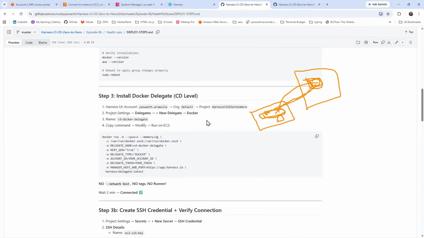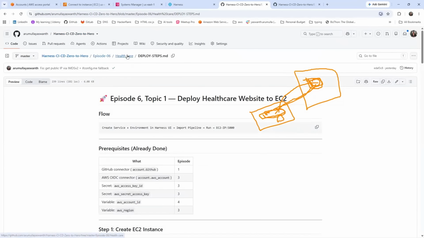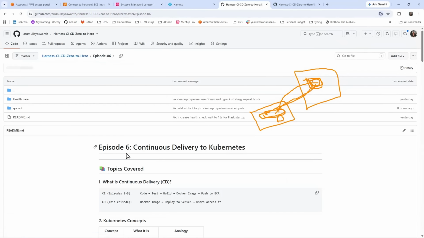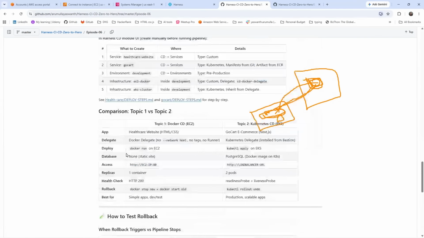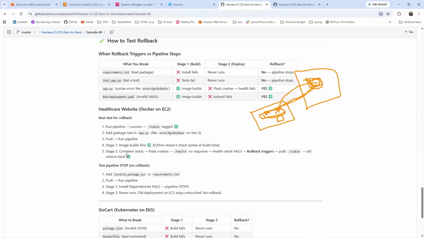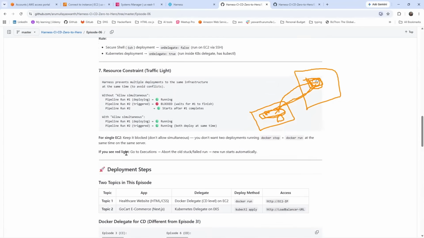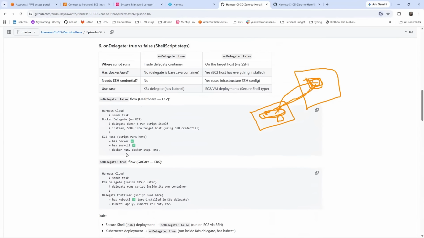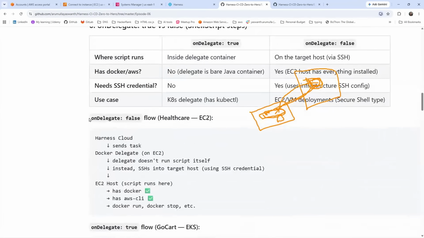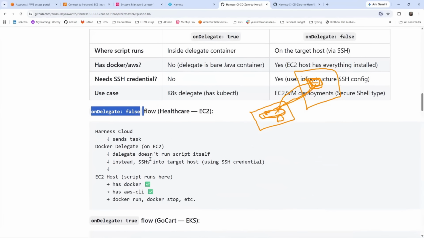I will open the README file. Wait, I clearly wrote it somewhere. Yeah, see, on demand true or false. I will explain the code first, and then I will explain what on demand is and everything.